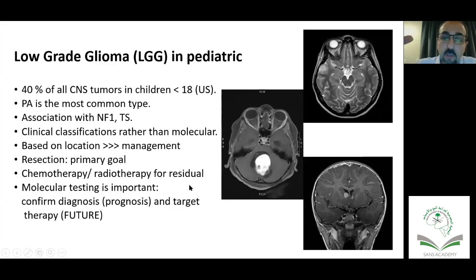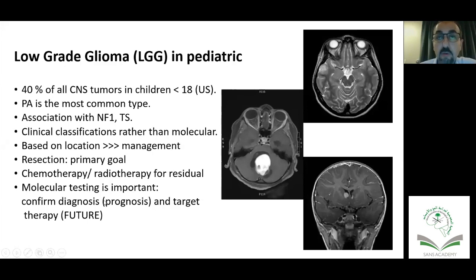The molecular changes in low-grade glioma are something new. But when we classify low-grade glioma in a clinical setting, we don't use the molecular yet. We still use the clinical classification, which is based mainly on location, then pathology, because management of this tumor is really based on location and pathology, whether they are pilocytic, pilomyxoid or another type. I don't want to talk much about management because the aim of this presentation is to give an overview of how we classify these tumors, how we name them now, and how we get the final diagnosis. So molecular testing for low-grade glioma is important in some cases where you need to confirm the diagnosis.